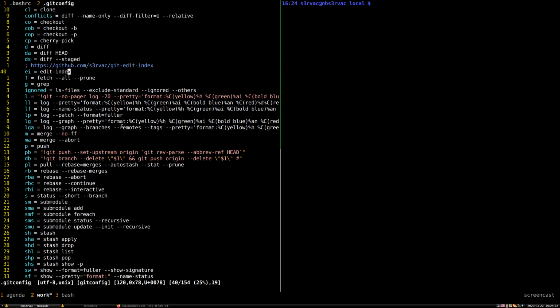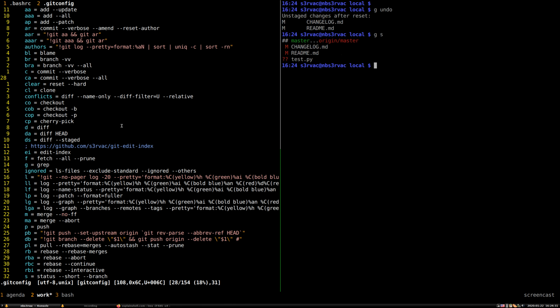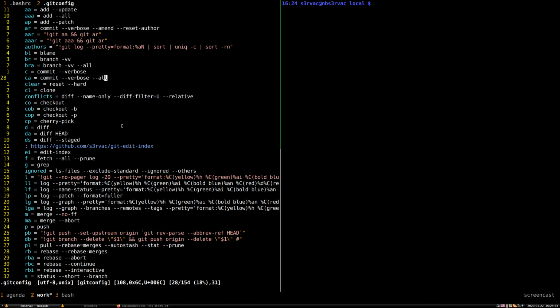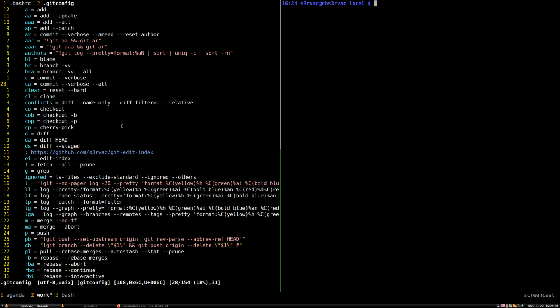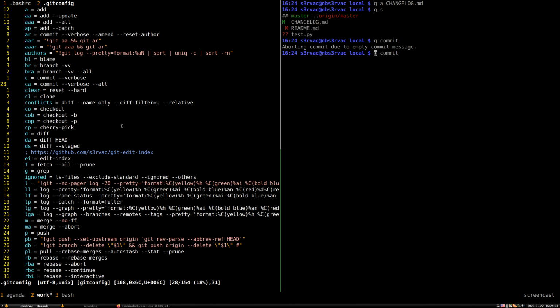The next thing I would like to show you is committing. Let's bring the change back and remove the commit, and let's add a changelog. Now if you commit it, it will open the editor just like you are used to, and you can type the commit message here, but we can do better than that.